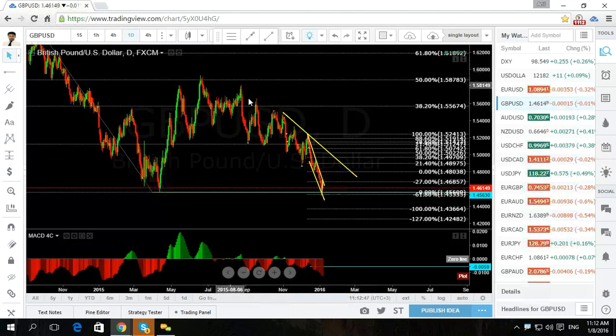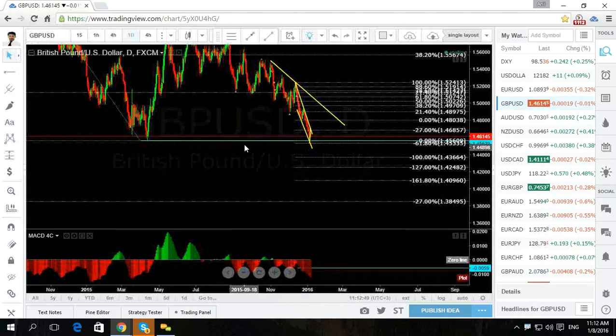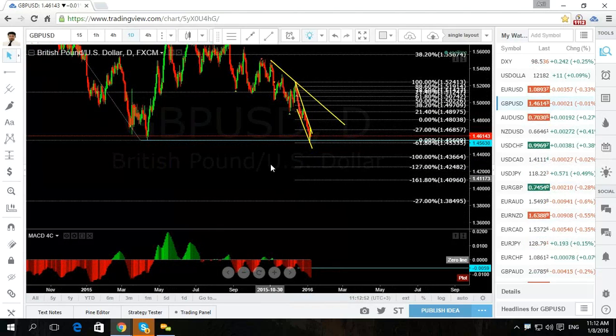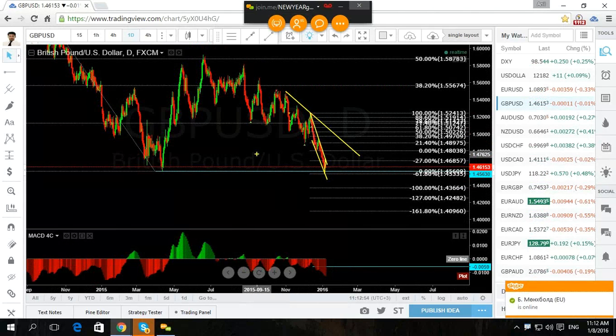There is a possibility this could just continue down as a C wave structure, all the way down as a C wave structure. So what we're going to be looking for today is a break of this little structure here and a move back to the top here. Either the move back is going to be impulsive or is going to be corrective. If it's impulsive, we are in. If it's corrective, we're still in, but then we will get out of it, which means we'll be looking for a short-term trade to the upside and then a continuation to the downside. If it is an impulsive wave, it will probably do this, and any little corrections in this, you will buy, you'll buy, you'll buy, because we will get this structure up.